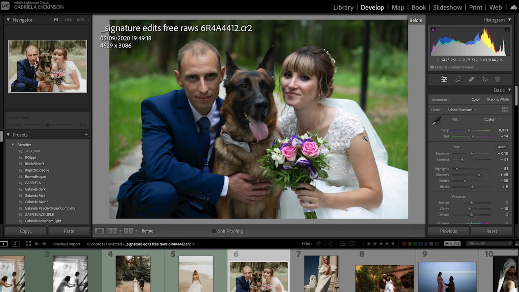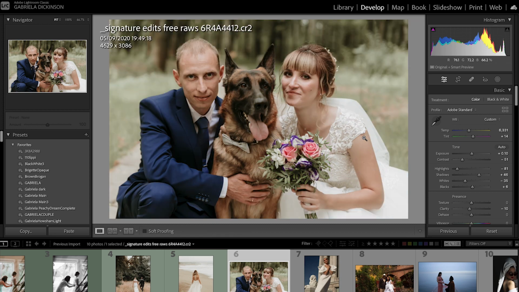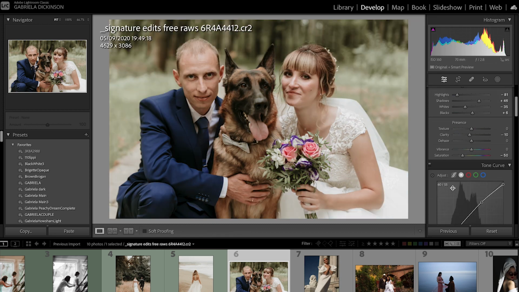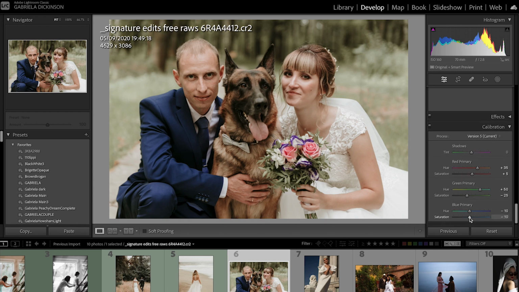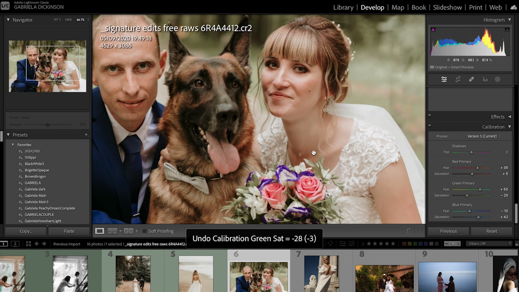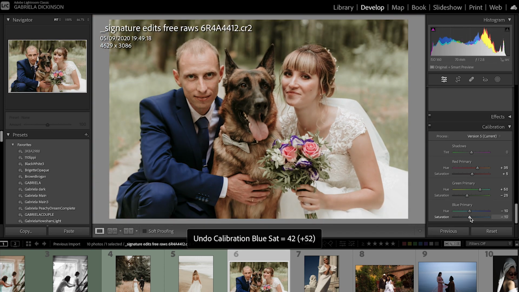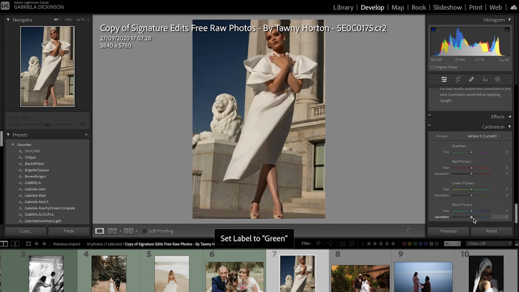So I think I'm done with that image. So that was the before. Very green, bit less green. For people that do like green, obviously you can play around with the calibration and make it a bit more green in the background. It's personal preference. I don't like greens that much. I do like a bit of colour there though. Let's do that. So that's how I edit this image.